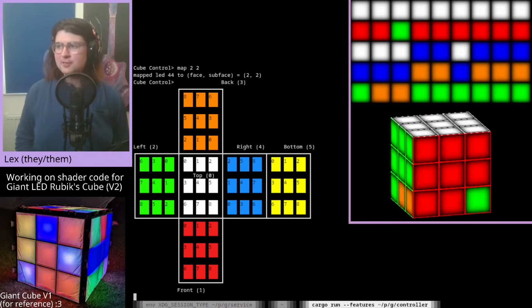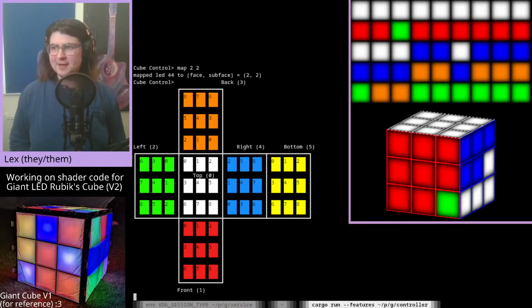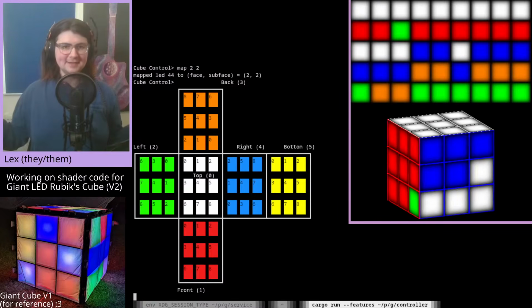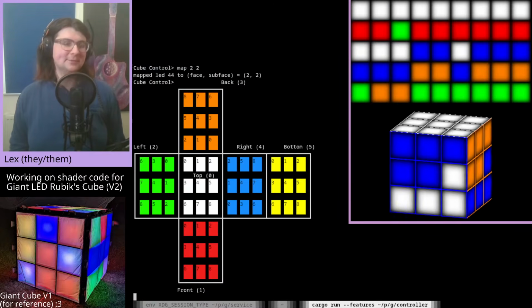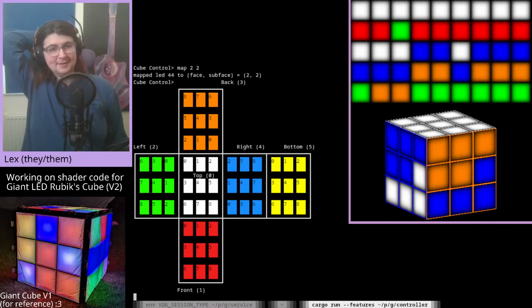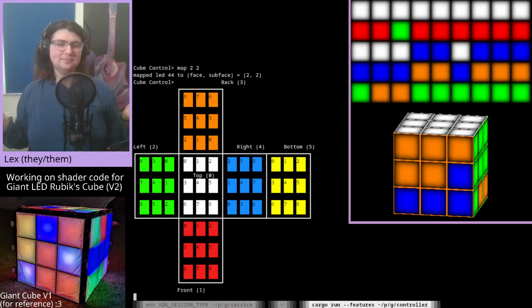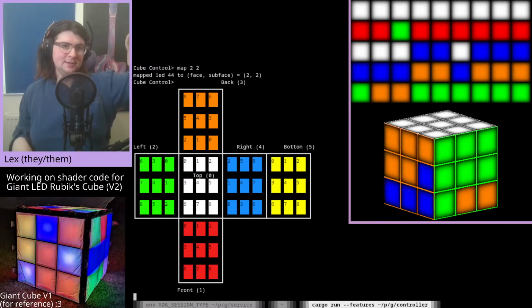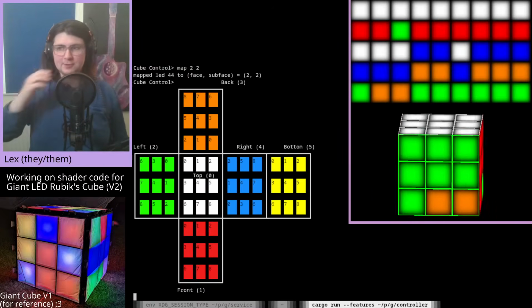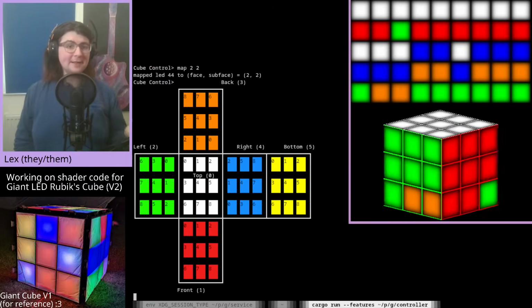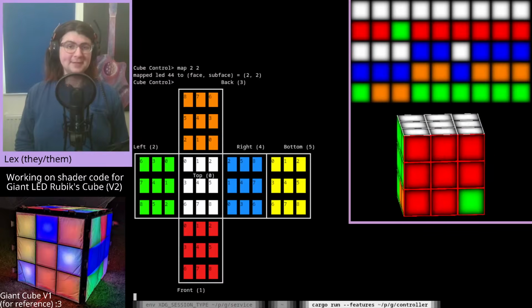Because when you've got 100,000 LEDs instead of 45, you can have shaders. So that's what we're doing here. We're working on that. But I have to correctly map what I see on the screen to what's actually on the cube. And I have failed to do that. I have completely failed to do that.